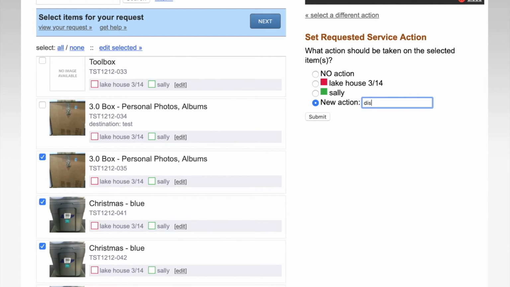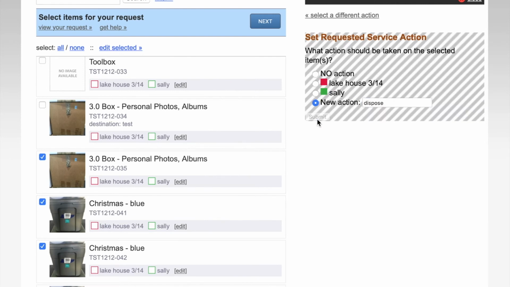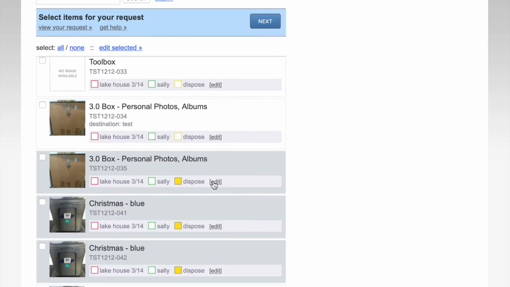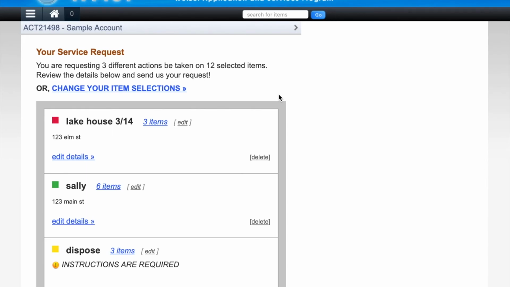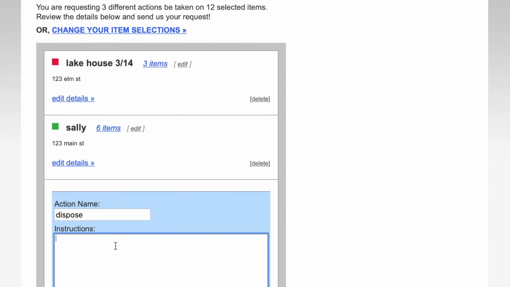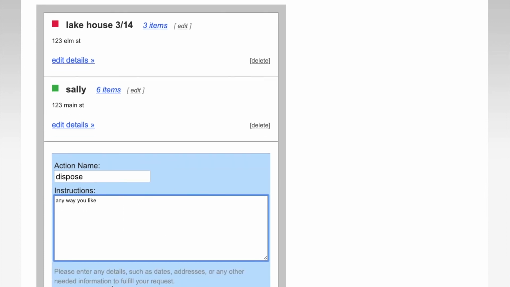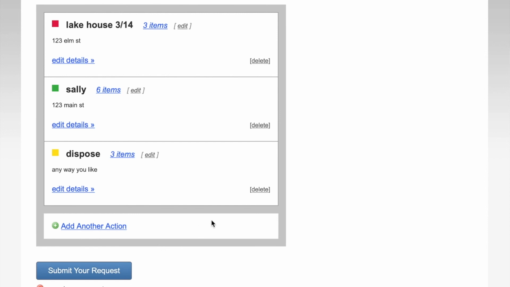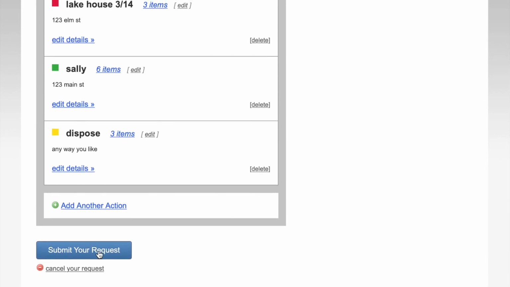Let's say we want to dispose of these items. This will simultaneously select the items while creating a brand new action, and those items are part of that action now. Again, when we're happy with all of our selections, we hit Next, provide all of our instructions, and finally, at the end, we submit our request.